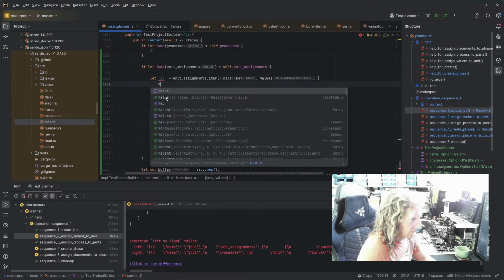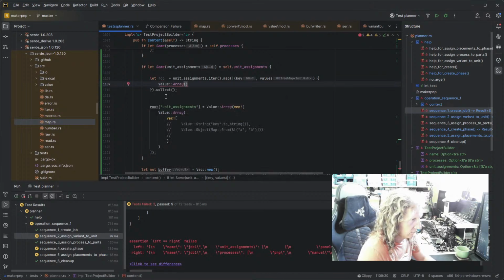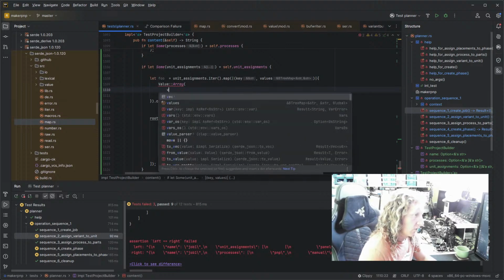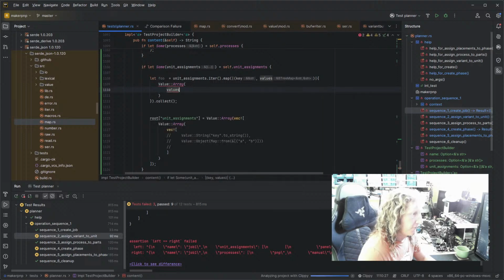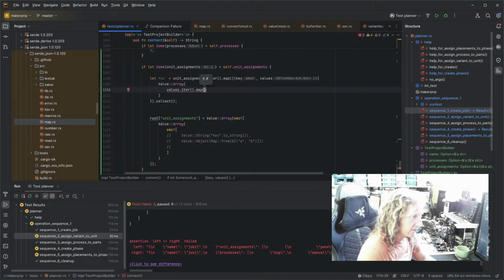So we say value array. Right. And then here we need our other vector. Right, we've got our values. So at this point we need to go values iter map each of these.